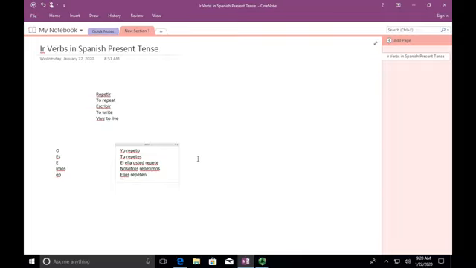So now we're going to do the same conjugation with escribir, which means to write. If you want to say I write, it's yo escribo, you write, it's tú escribes. He, she, and formal you, él, ella, usted, would be escribe. And to say we write, it would be nosotros escribimos.